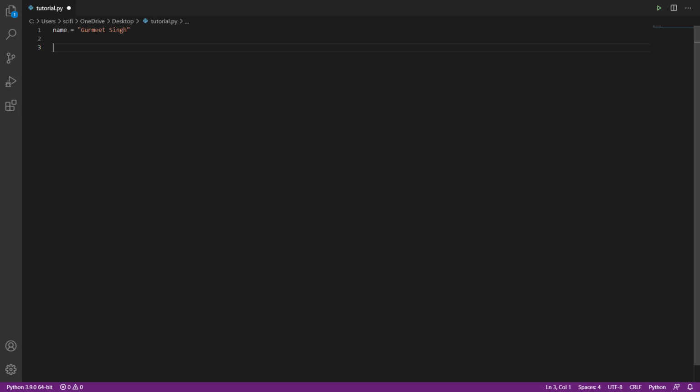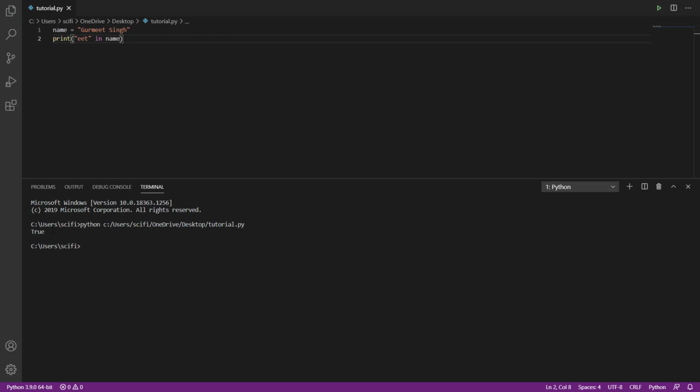Now if I want to check whether the three characters double E T are a part of name or not, I can make use of membership operators. So how? Here I'm directly writing in the print statement EET in name. This will return true if the string EET is a part of the main string, and if it is not a part of the main string, then it will return false. So these operators also return a Boolean value.